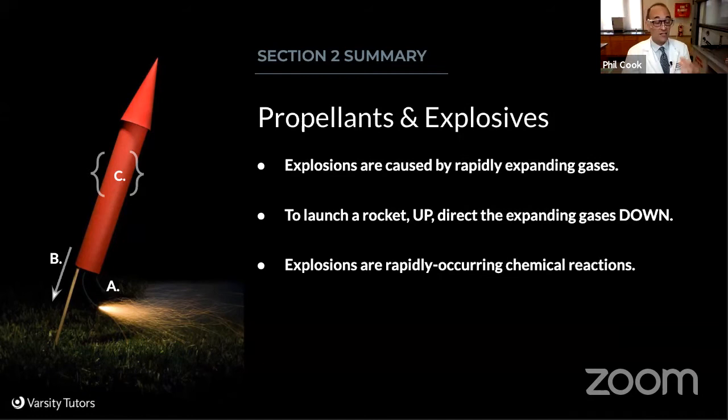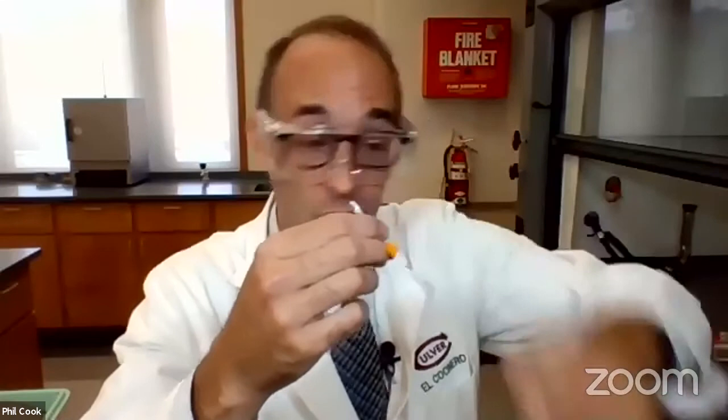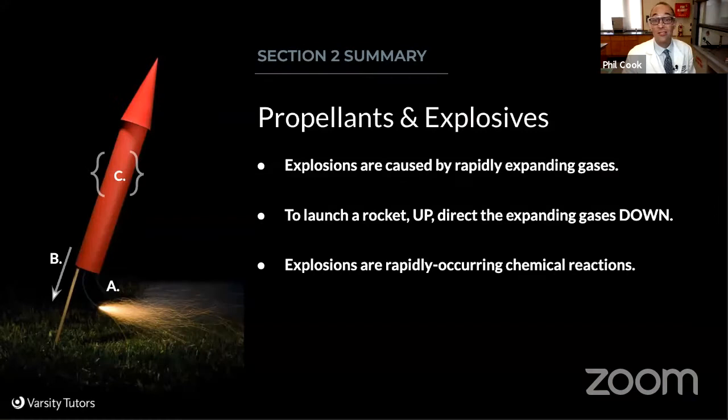Rockets have engines that produce a lot of gas very, very quickly. The nozzle of the rocket directs the force of the gases shooting out in the opposite direction. And just like action and reaction, according to Newton's third law, for every action, the action would be gases shooting out of the rocket. The reaction is those gases pushing the rocket skyward. So if we want to make a rocket propel, you just need to direct that flow of hot gas.